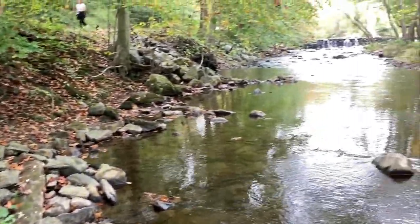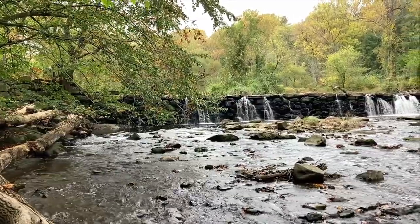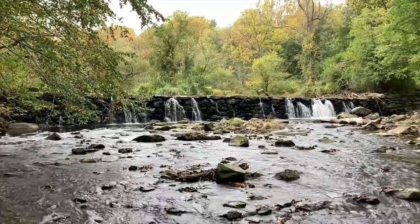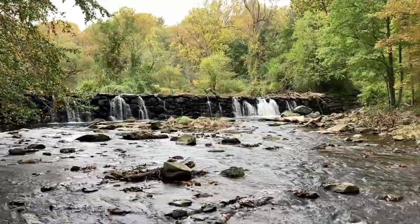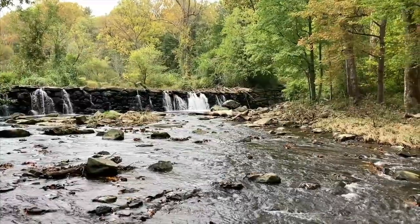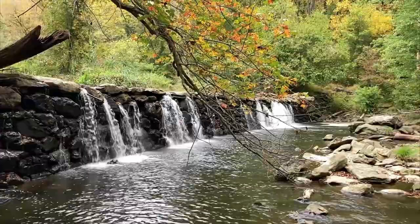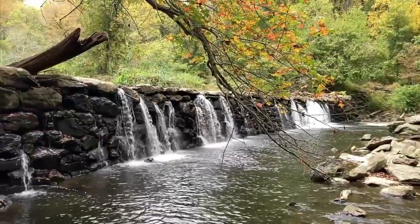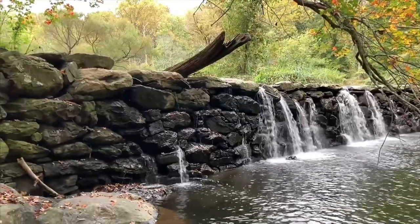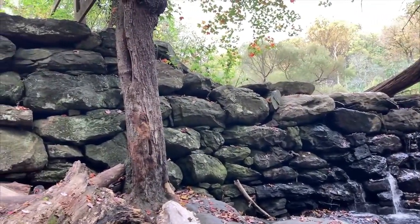Now here's a different site — this is Ridley Creek State Park. We find another rock wall, a dam in this case. How did this get here? How was it done? The United States is filled with interesting conundrums in the woods that you really have to wonder how it was built. Look at these rocks. It goes deep beneath the water, too. I'm no expert in dams, but this seems like quite a feat. And this is just a handful of interesting stone walls — natural formations that are unnatural, but in nature.